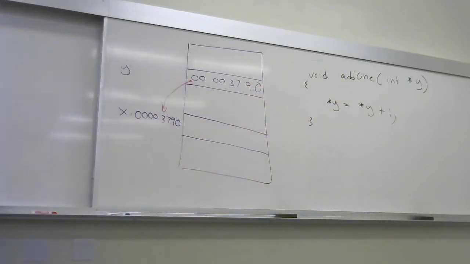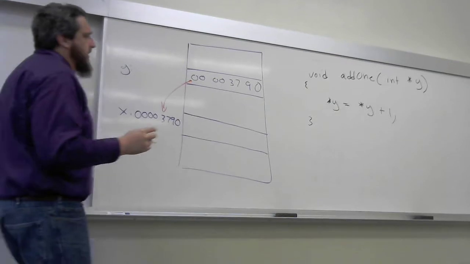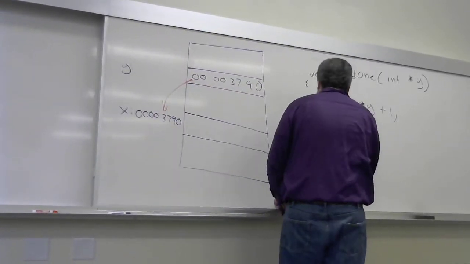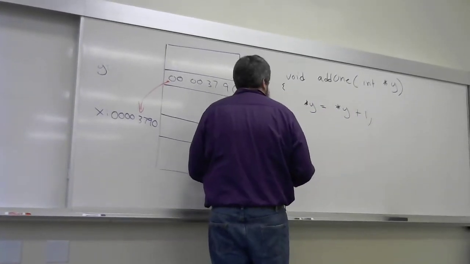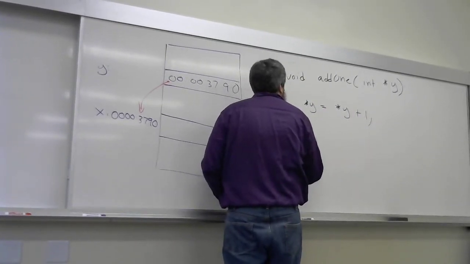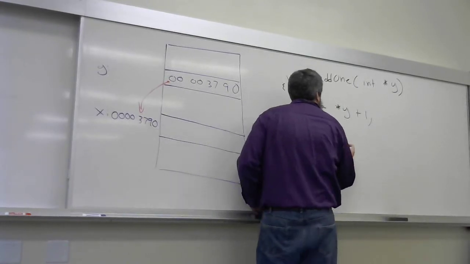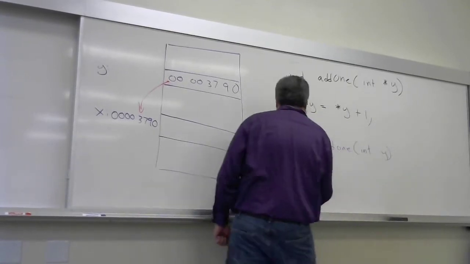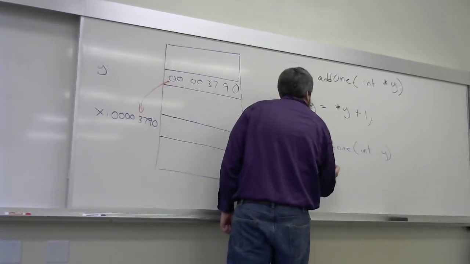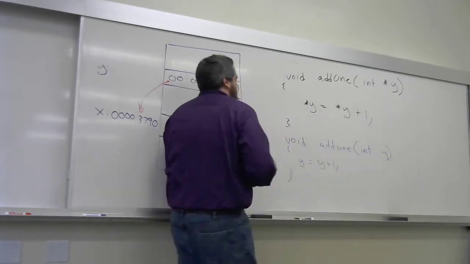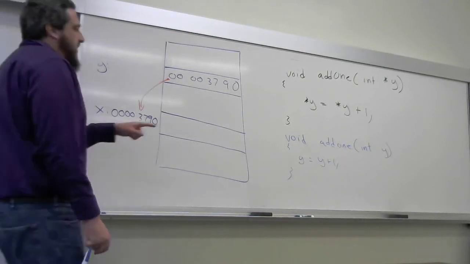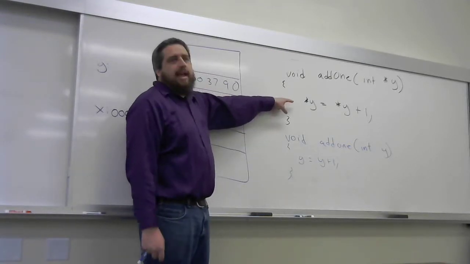We have another function over here. Let me do another version of this function. These two functions are very similar. They both add 1 to y. That's the way we read it. I say, what does this line of code do? Oh, it adds 1 to y. What does this line of code do? It adds 1 to y.